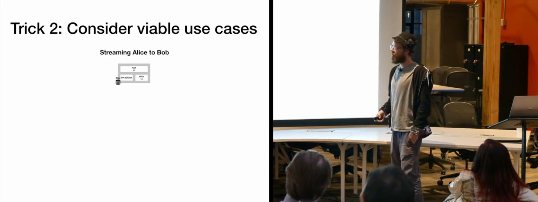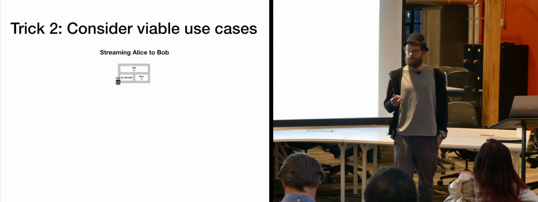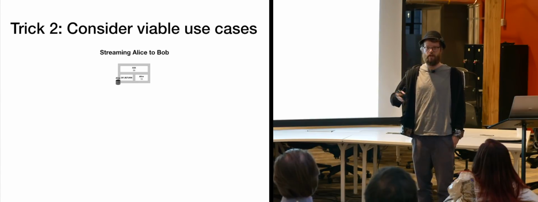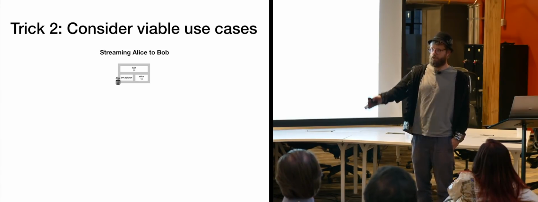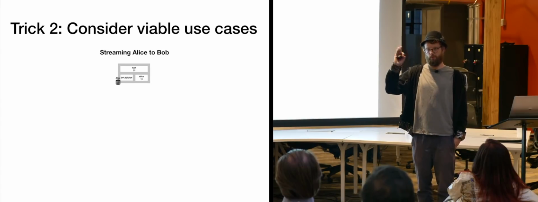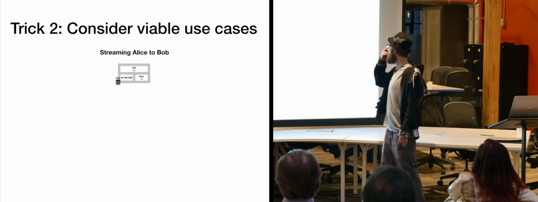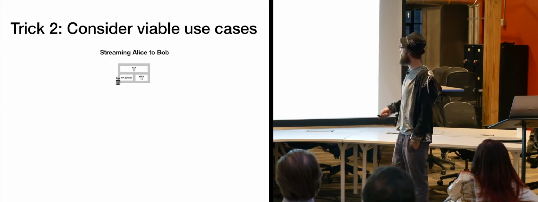Let's think of important use cases for tokens. The simplest and most important use case I can think of is streaming. So Alice buys her Wi-Fi from Bob, she pays with tokens and sends him a token, one directional, every 10 minutes, just in one direction. That's pretty much the simplest thing I can imagine. So how would this work with everything exactly like I explained before, plus this memorization?